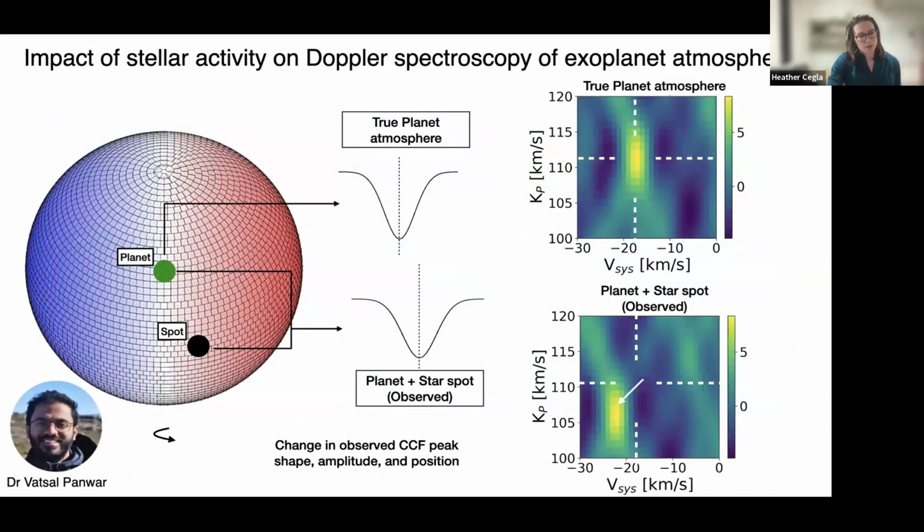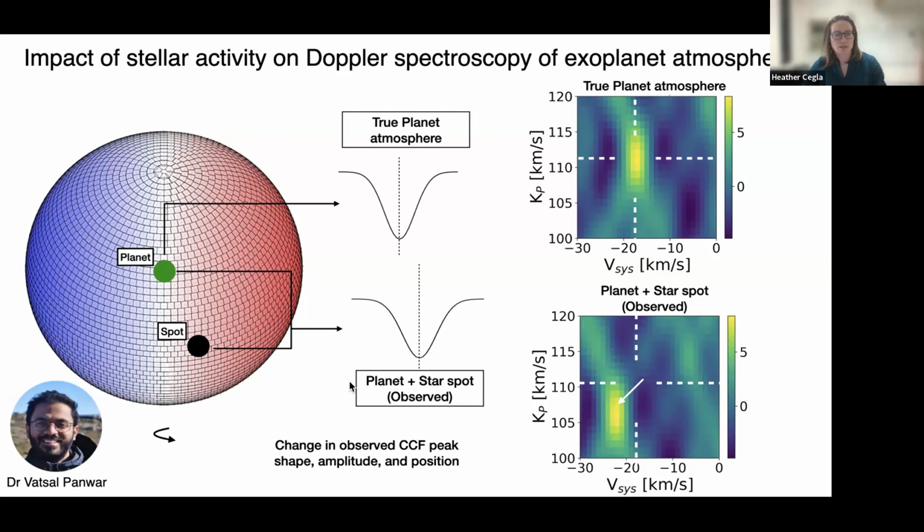But the connection of his future work is going to be more closely tied to what this audience is interested in. So he's shown now that you really need to get your telluric correction done properly in order to get your planetary abundances correct. But what if there is stellar variability on the surface? How does that affect your planet abundances, or what you would measure? This has been explored a bit in the low resolution transmission spectroscopy side of things, but it hasn't really been explored at high resolution, and that's where Vatsal is going to go.